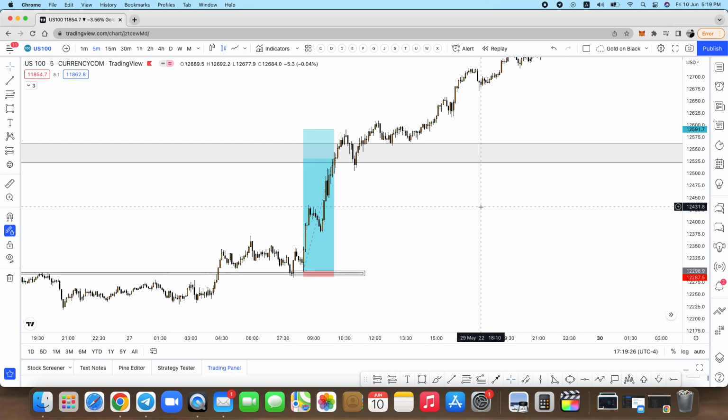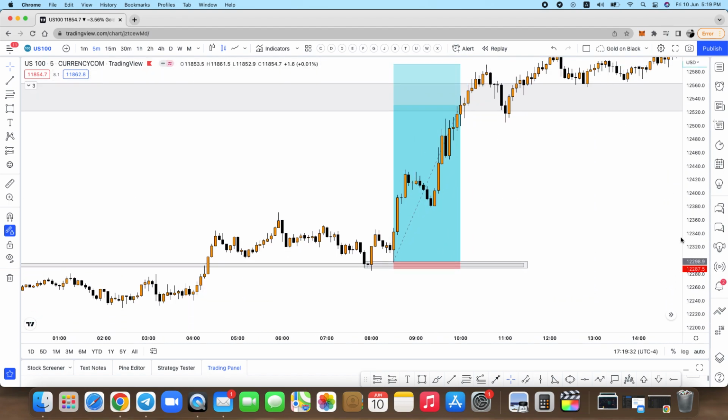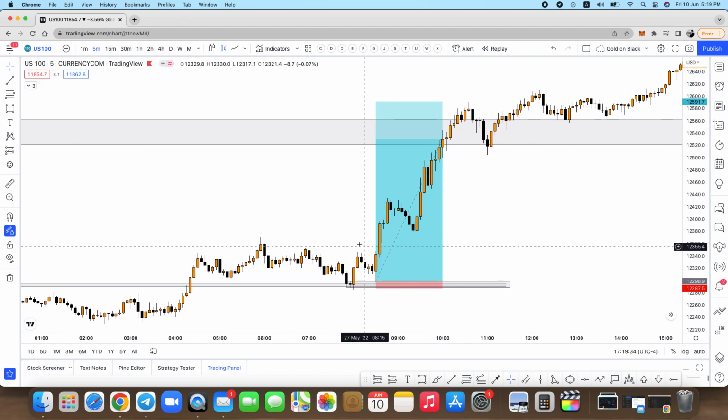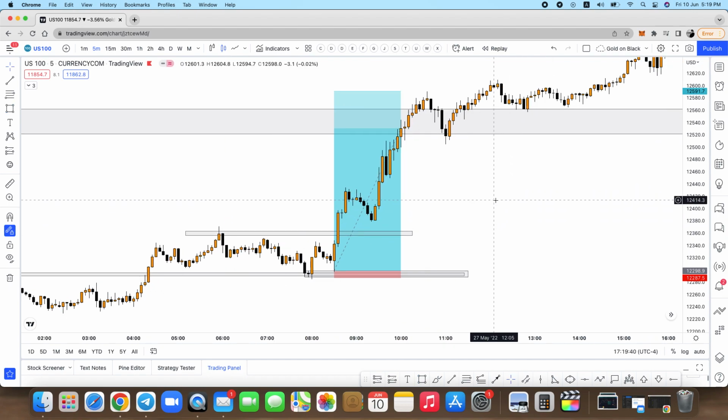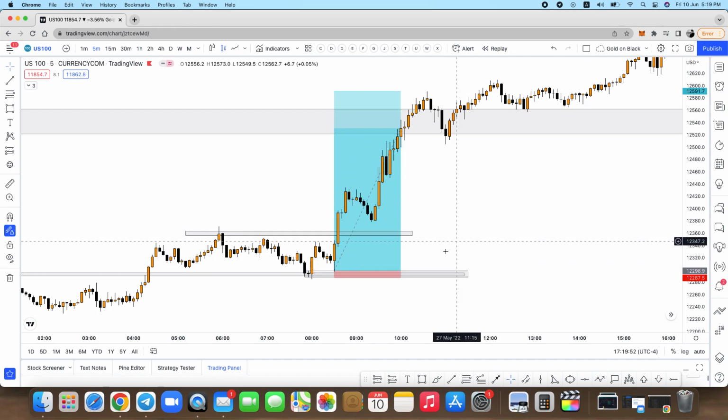Look at the risk to reward of these types of things. This was 1 to 25. Like, what the heck? 1 to 25. You have plenty of zones right here for you to even secure profits and put this thing on break even. Come on. As soon as this thing barely touched it, boom, that's when institutions got in control right there immediately, skyrocketing, right? Even right here, if you wanted to put this thing on break even, why not?